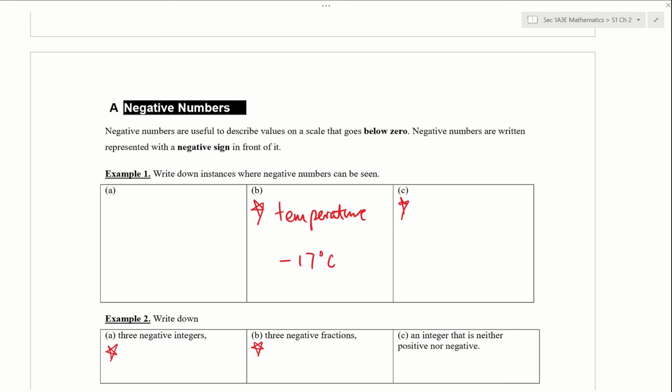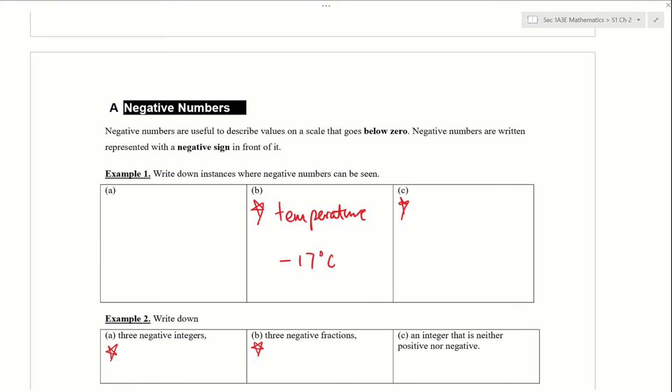Besides calculator. Time? Do we have negative time? I think time cannot be negative, right? What else? Length? Can length be negative? Cannot. Length cannot be negative. Percentage? Can percentage be negative? Negative altitude.